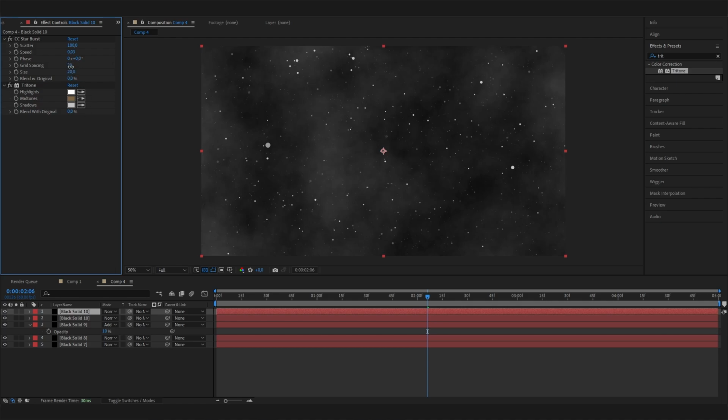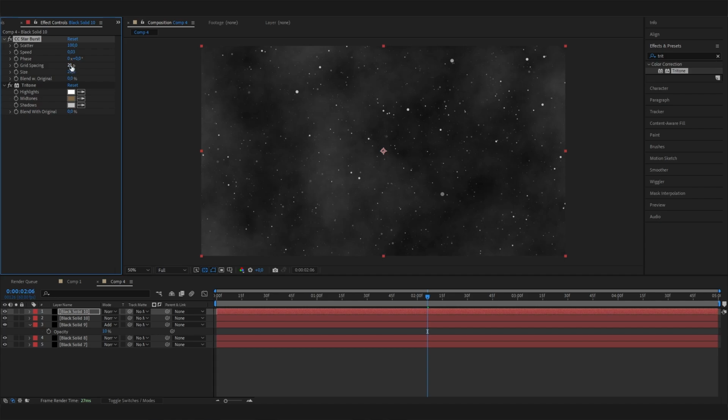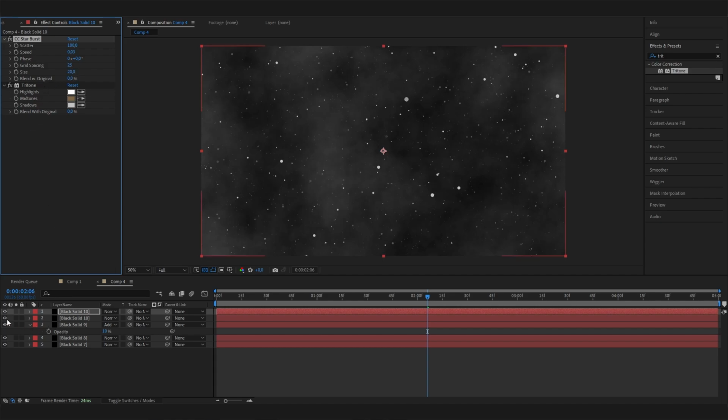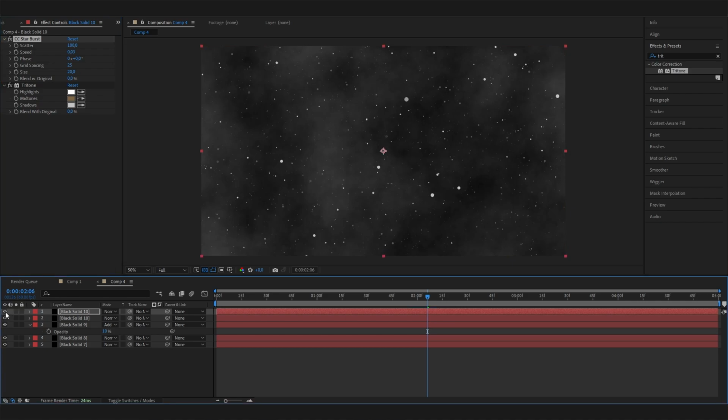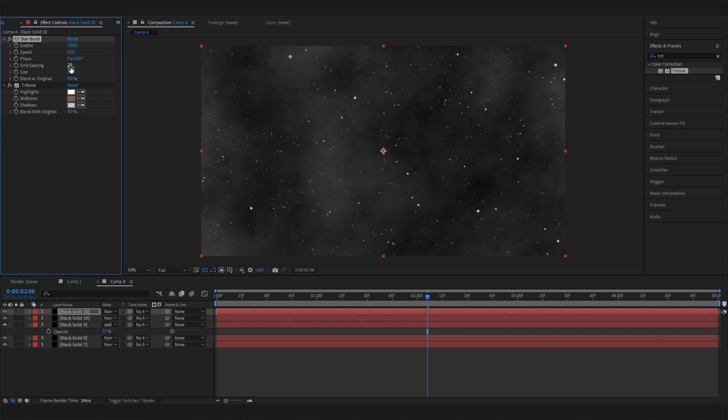That's weird. But then we maybe have to decrease the grid spacing a little bit. So let's just put in 25 in here and this should work fine. So as we can see, now we have these more interesting stars. Or actually, let's decrease the grid spacing to 20, so these are not that big. But now this should look perfect.